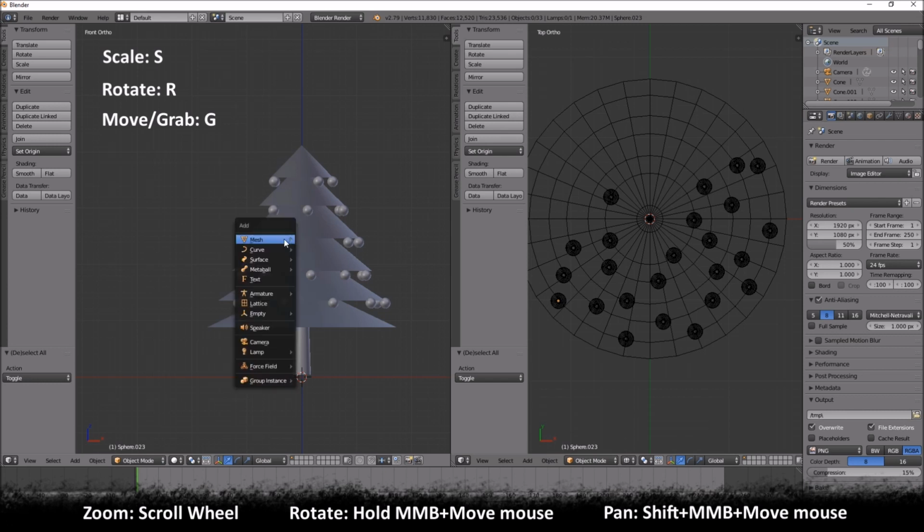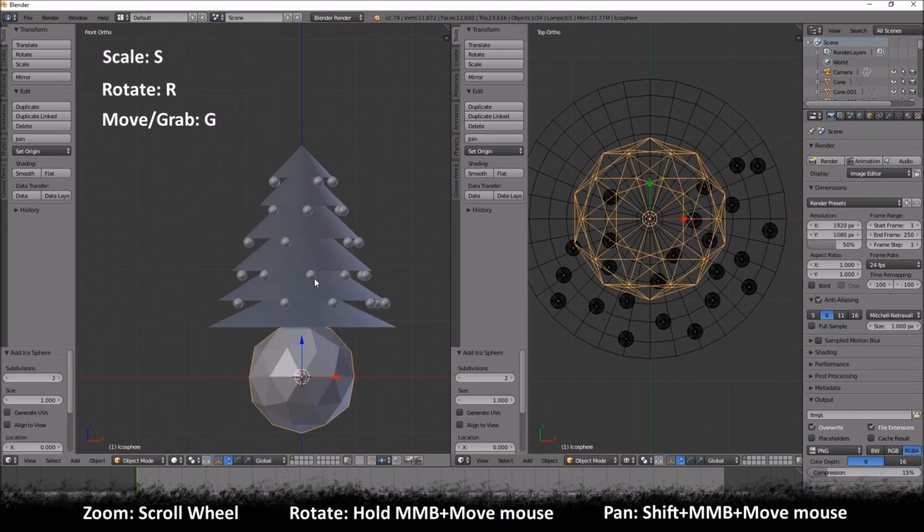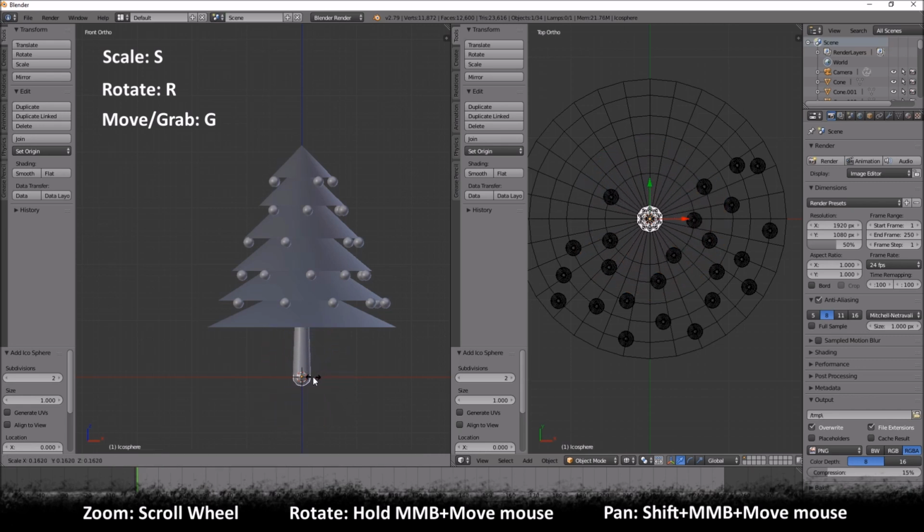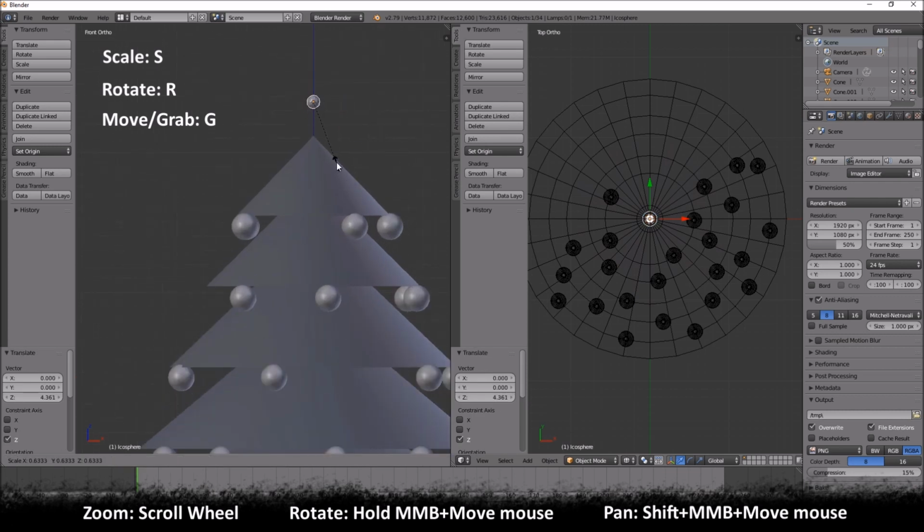There we go. Shift A, and I'm going to add an icosphere. This will be the lights. So let's make them really small. I'm going to drag this all the way up top here. And we'll just make them a little bitty.